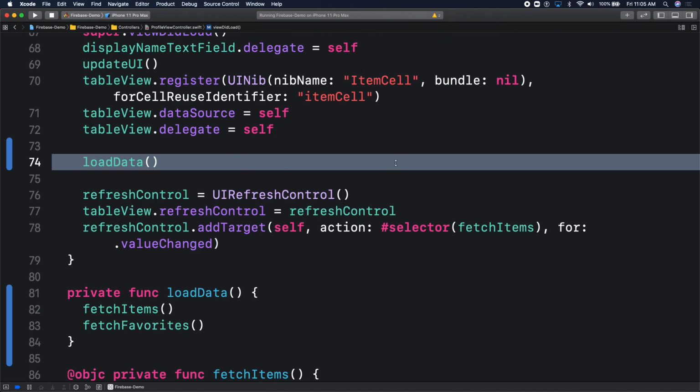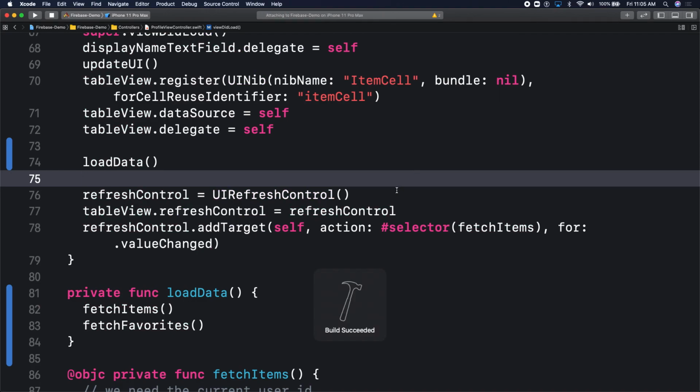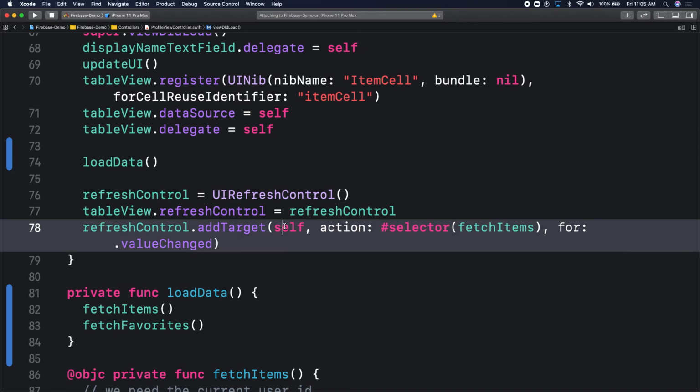Okay, let us actually just run the app and see what we have here. Actually, before we run the app, let's do one other change.